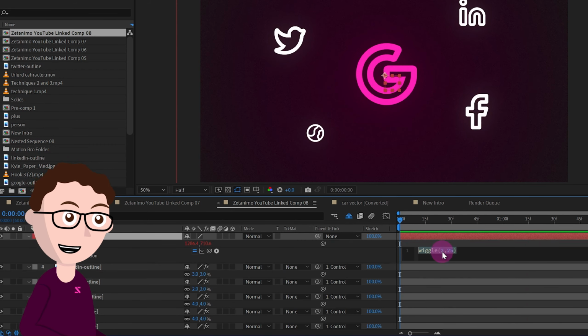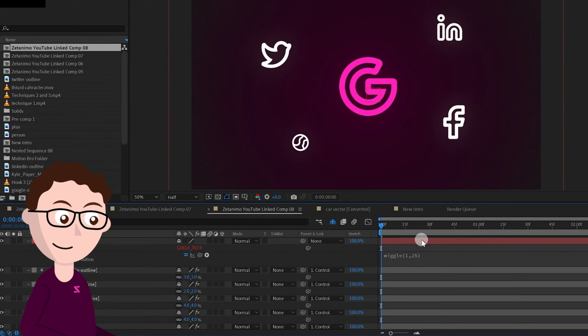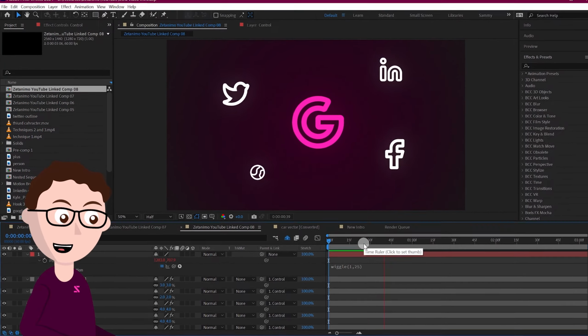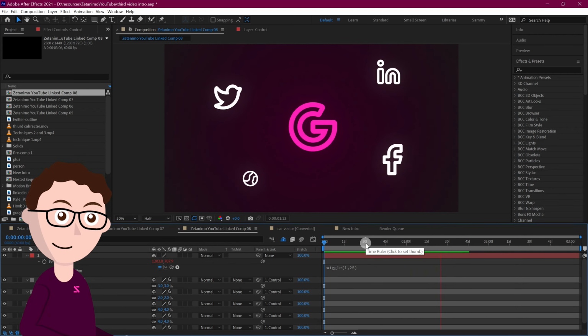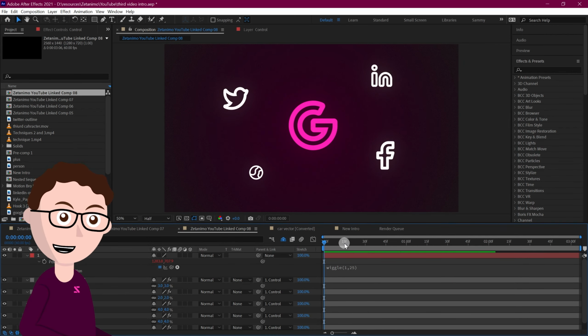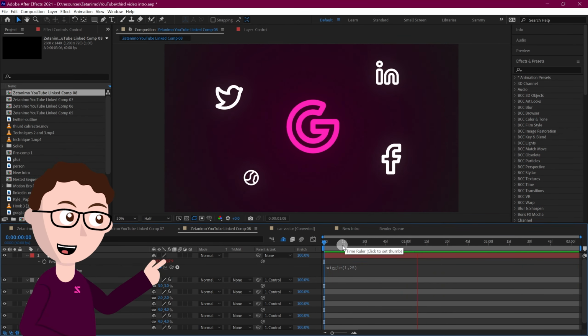So let's bring down the amplitude once more to 1. So it's only gonna randomize it 1 time every second. So it's only gonna randomize it half as much. And as you can see, now it is a lot more believable. It almost seems like we're getting close to holding a camera in our hands.